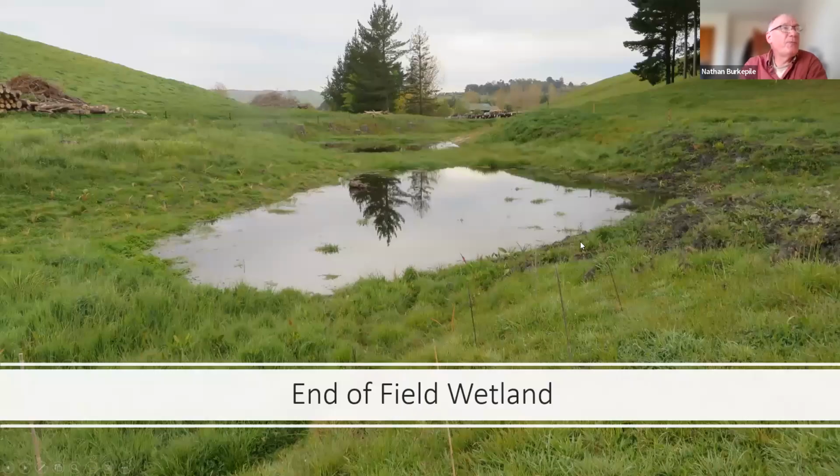But you can do simple constructed wetlands, end of field wetlands, when you're taking a small field and putting it through a treatment wetland. This one has 2, 3 cells, and these are shallow cells. The first cell here is open water, and the second one's shallow, it's just that the vegetation hasn't started growing in that yet. And the third one, again, is a shallow cell with a deep end in it. And of course, I've got these grass buffers between them that actually help with nutrient uptake.